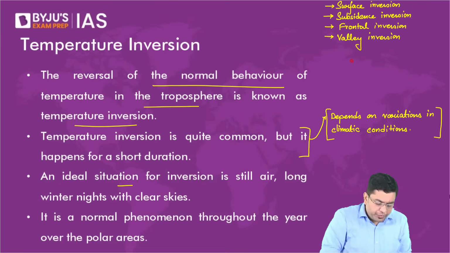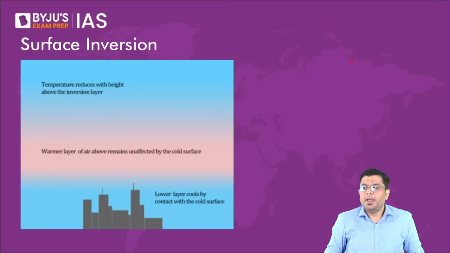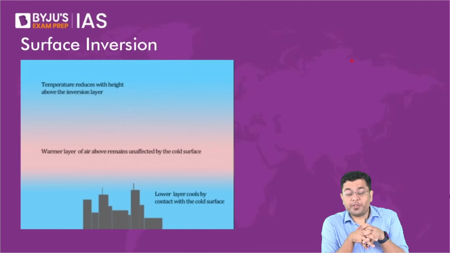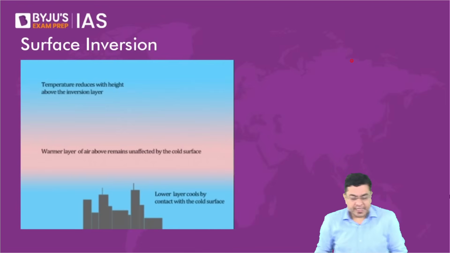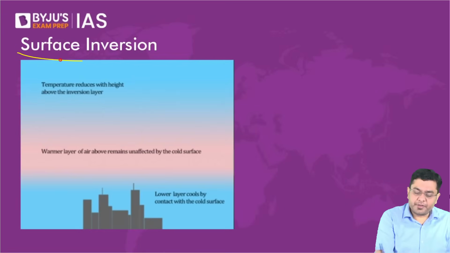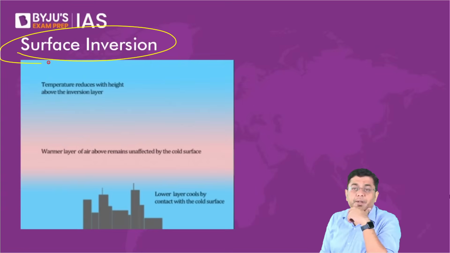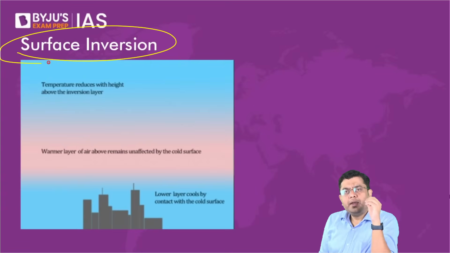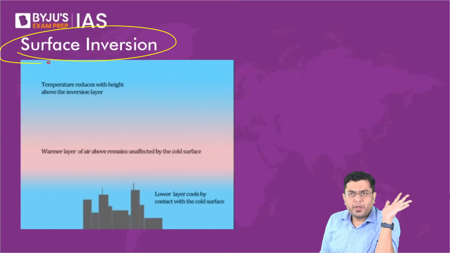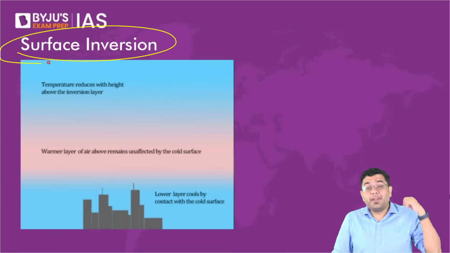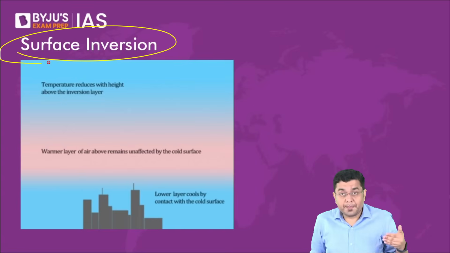So what are these and how do we have this particular kind of condition? Let us try to understand that. Then we will be able to understand and appreciate what this inversion is. How does this happen? How does this take place? So first of all, we talk about the surface inversion. When we say surface inversion, it is basically something to do with some property of the surface, and the conditions attained at the surface, isn't it? So, this is basically observed in the region where the surface becomes very cold suddenly.